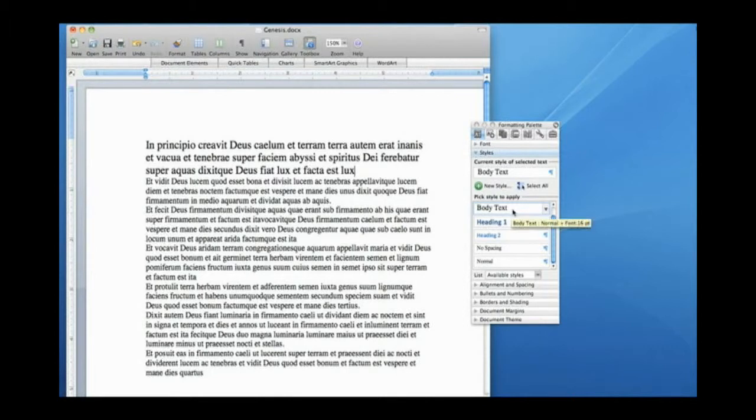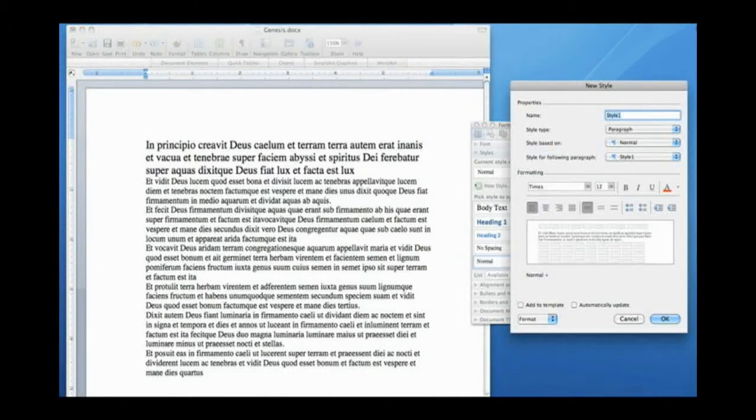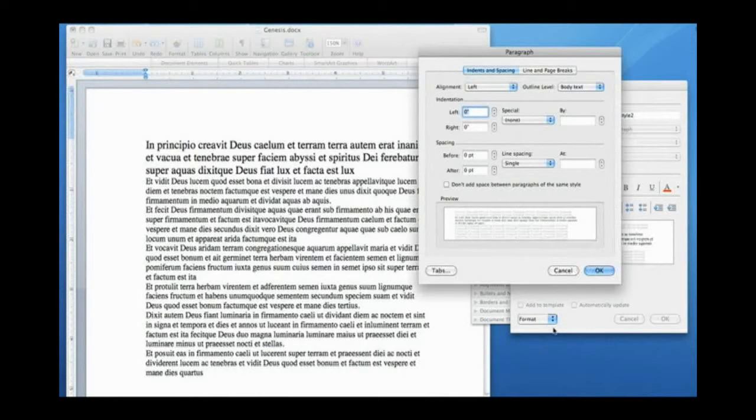Now the next style that I want to do, I'm going to create a new one, and by going to New Style, clicking on this little green circle with a plus sign, I get a new style, and I'm going to call this style Body Style 2. And I want Times again. I'm going to make it 16 point. Now I'm going to go down here to Format again, and I'm going to hit Format Paragraph.